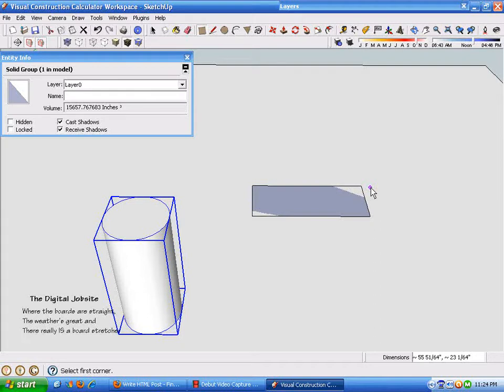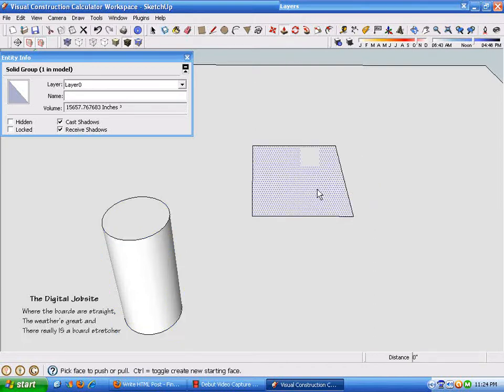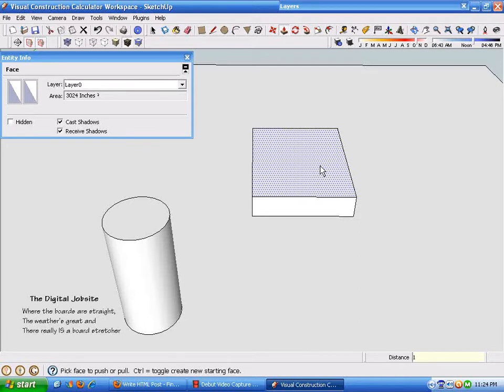If we had a cube, a block of any material, dirt, concrete, landscape rock, whatever, it can be figured quickly. Let's just say we've got a 48 by 63 inch box that's 19 inches deep.